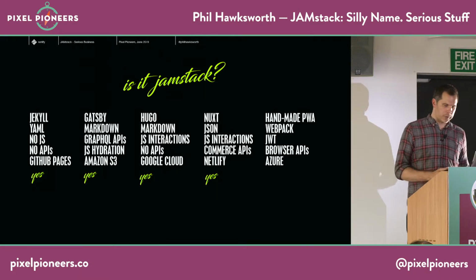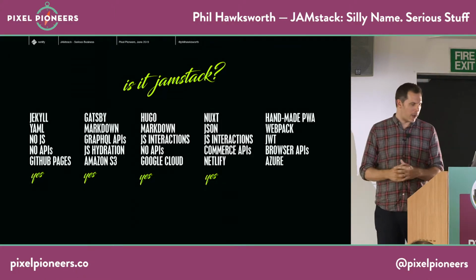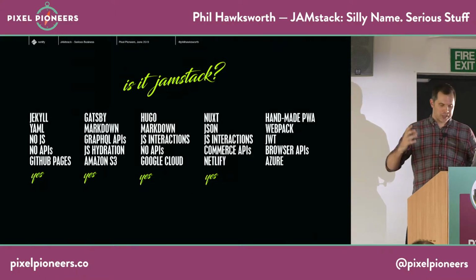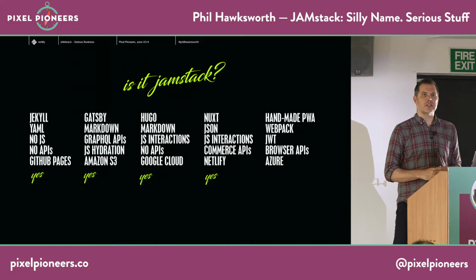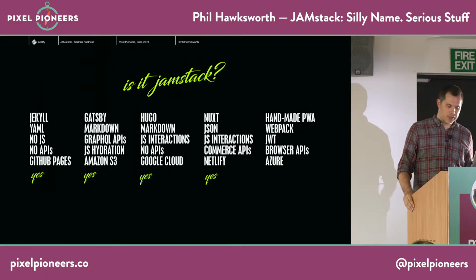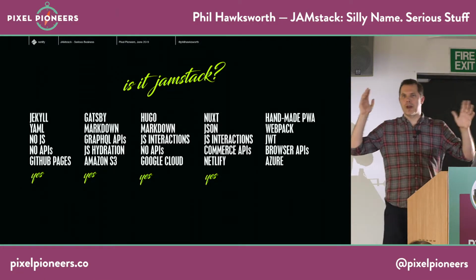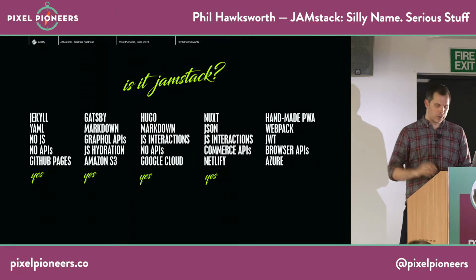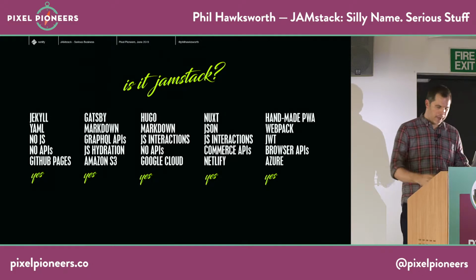And then this last example, maybe you're an artisan and you're kind of going to hand roll your own JavaScript with no frameworks and build a progressive web app, compile it all together using Webpack, maybe using something like JSON Web Tokens for authentication to some API service somewhere, using browser APIs for goodness knows what, serving on Azure. Yeah, that's JAMstack as well.